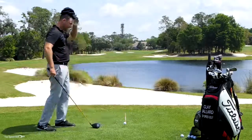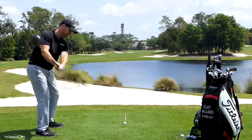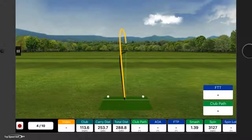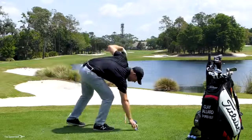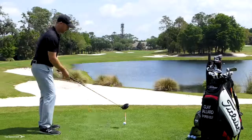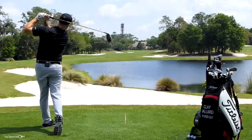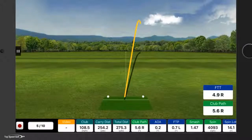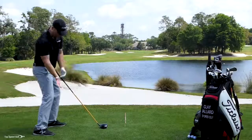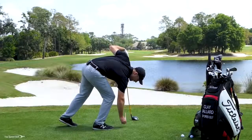The incorrect way: if my elbow pit is out and my elbow comes up, my path goes to the left — that's going to be that slice. If I tuck that elbow in but don't release the hand, now my path goes to the right, the ball starts to the right, but then it slices even farther to the right — that's what most people struggle with. The last piece: get that elbow in and now release that hand. Feel like your hand is coming around the outside of the ball with that elbow staying in, and you're going to be able to get that ball to draw every single time.